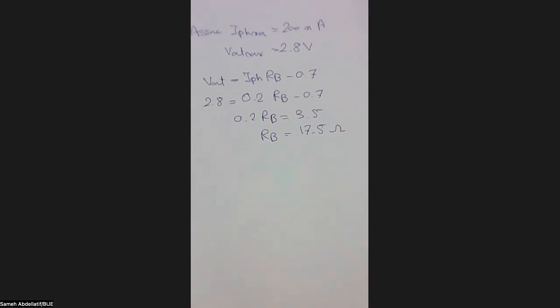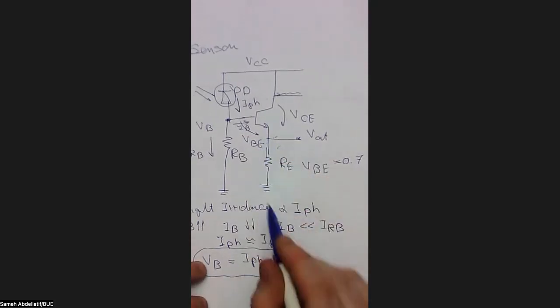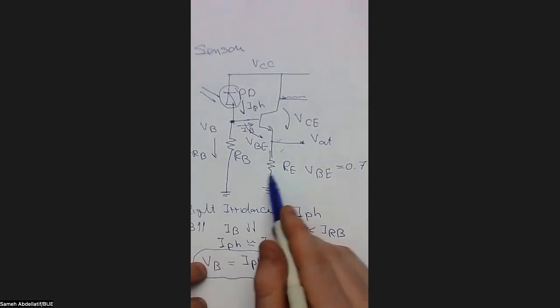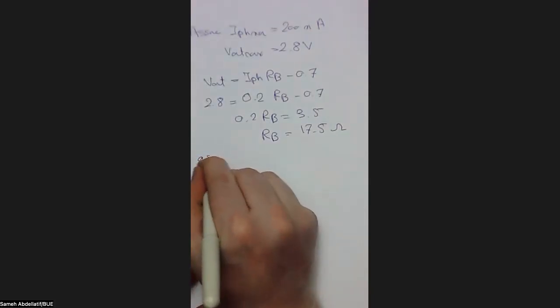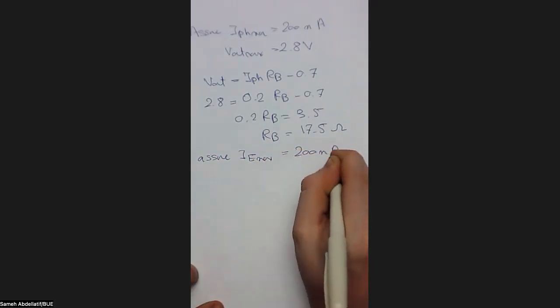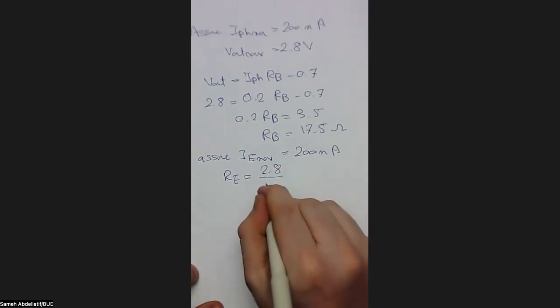So far, we know I photon maximum, V output maximum, VCC, and RP. We still have only one unknown parameter, which is RE. As I just mentioned, the current flowing here is typically V output over RE. We assume that the maximum current is 200 milliampere, so let's keep this assumption in both branches. So I will say, assume again, IE maximum equals 200 milliampere. So RE equals the output voltage, 2.8, over 0.2.